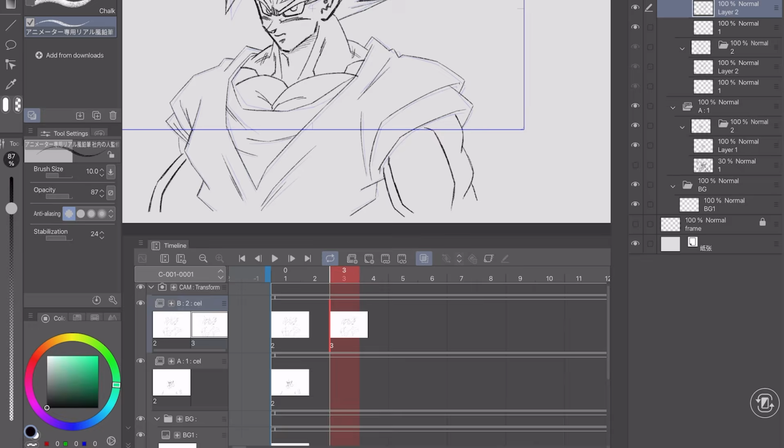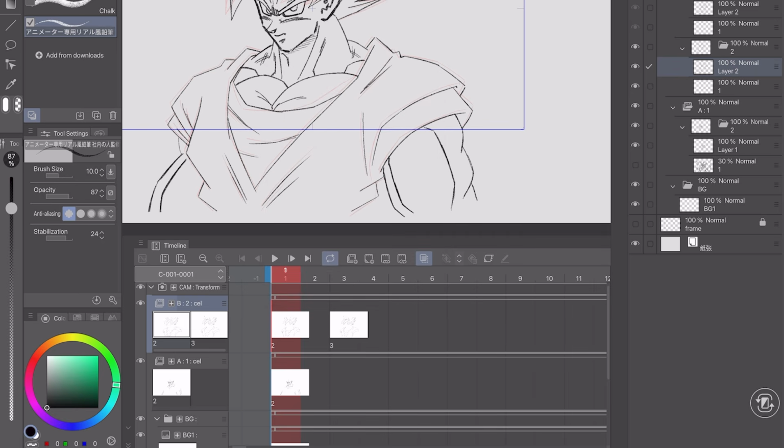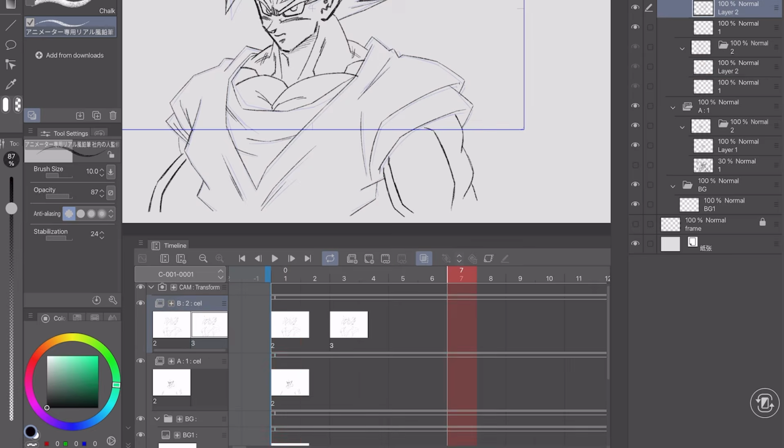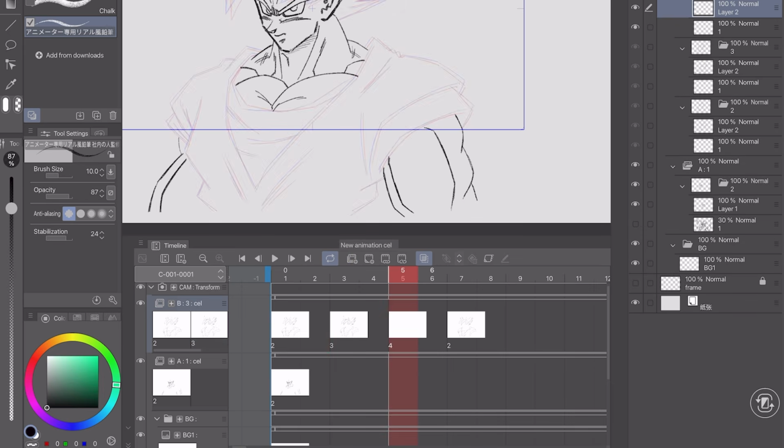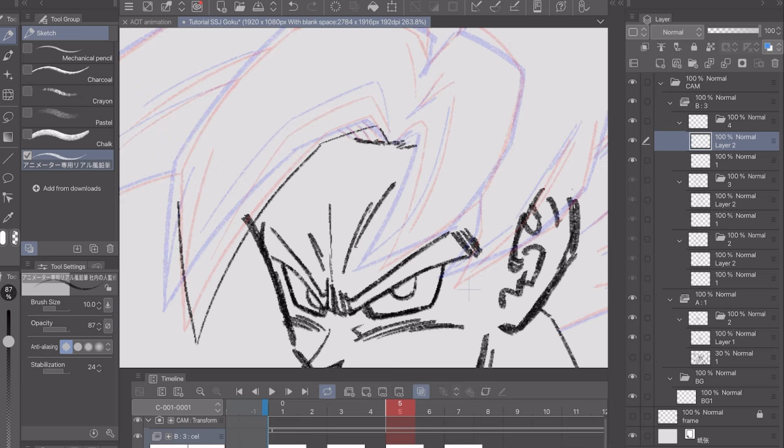Frame 3. For the third frame, you want to aim for the lines to be lower or closer to the character. To do this most effectively, I want you to paste the first frame with the hair and the body we drew after the third frame, making sure to keep this 1 frame gap in between each one. We do this so we can actually view what the first frame will be in our onion skin as well, as this will eventually help the whole looping effect of the animation.